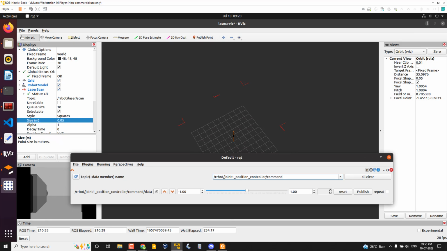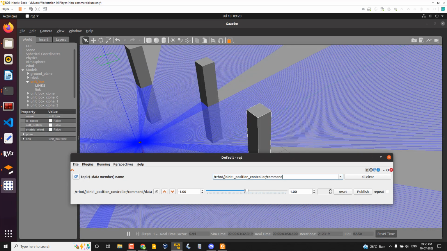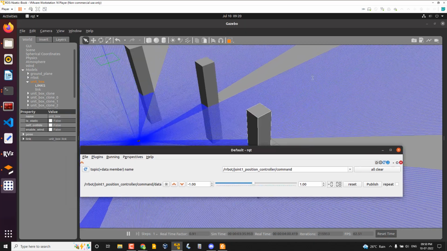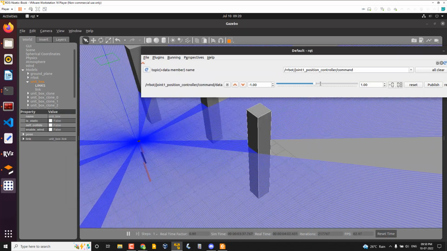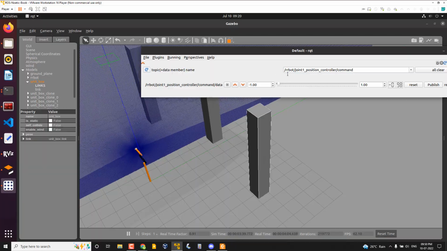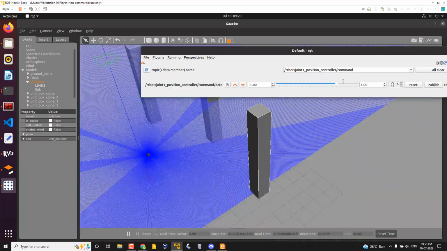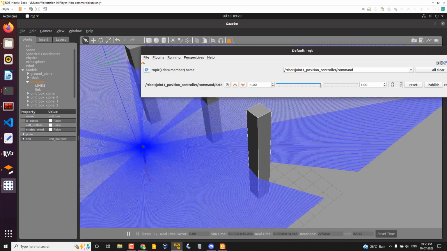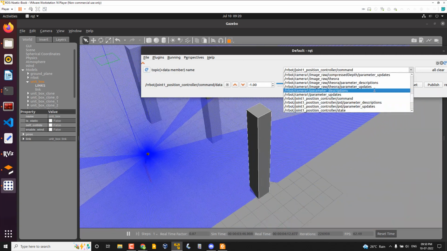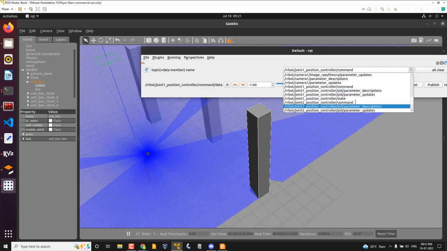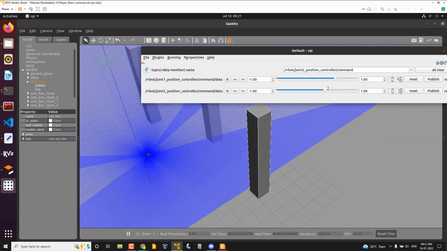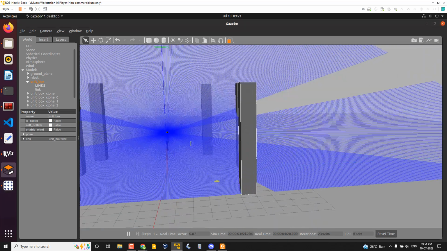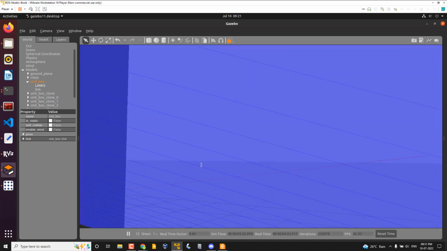Now just move the slider and you can see that joint is actually moving. We don't need to publish manually, we are moving through a slider. So the same can be applied for joint position 2. So here the position 2 is actually, maybe I can show you like this.